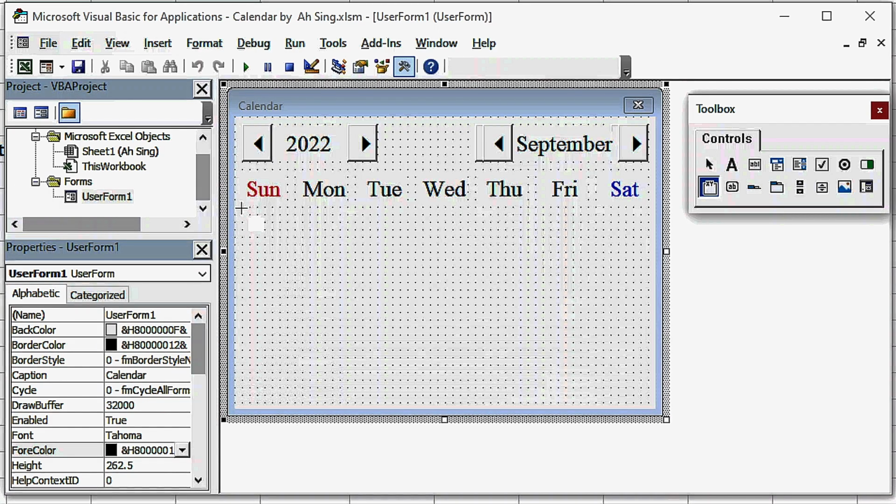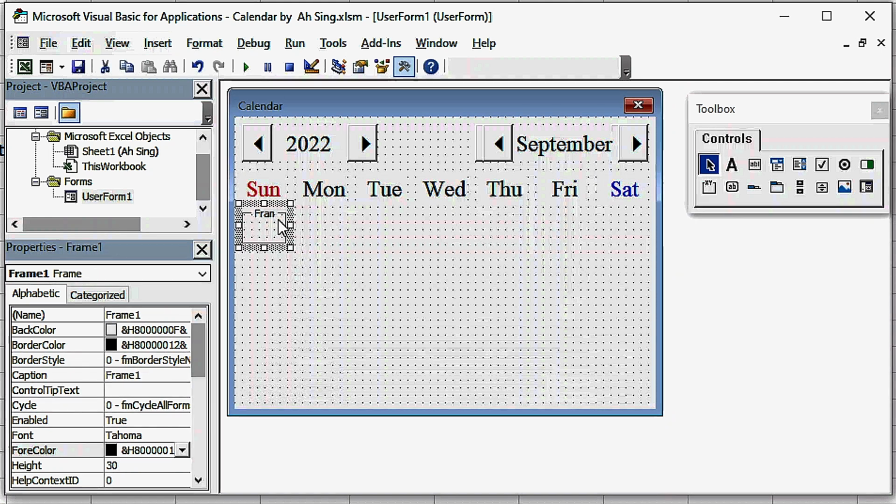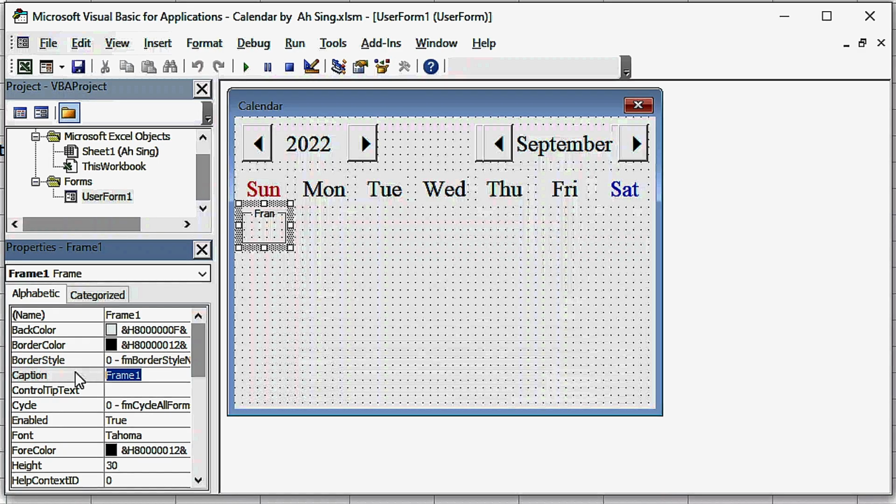We insert a frame, then adjust the size accordingly. As we can see, with a frame, it's not nice yet. For example, we change the caption to 31, any day of the month will do, because later we are going to use VBA to run through the days.